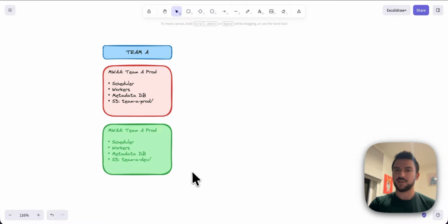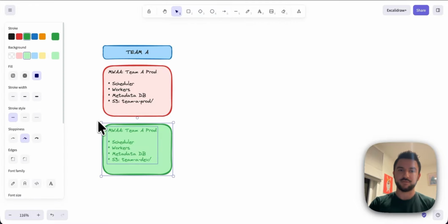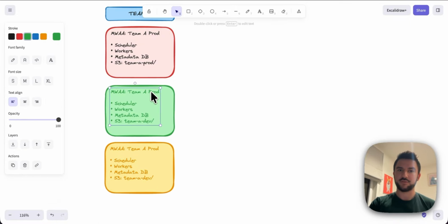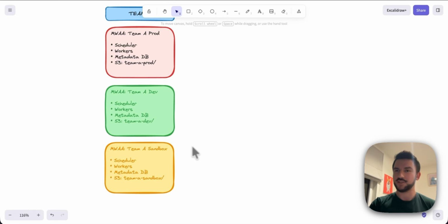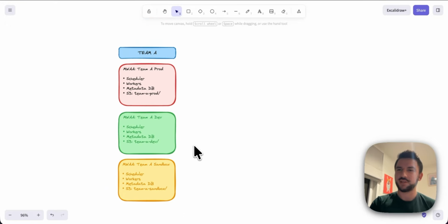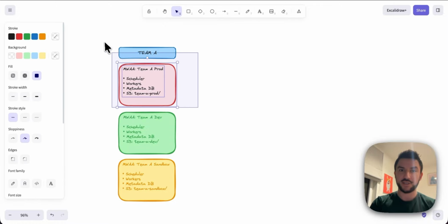And the same thing happens if we then want to spin up a sandbox environment for the data team. We spin it up, we duplicate all the resources again, and now we have 3 copies of each, but each pointing to a slightly different location, but it's really achieved what we wanted. Everything is perfectly isolated, nobody's impacting each other. The only downside is it's a bit of a headache to manage at this point. And really, you can kind of tell already that's only going to get worse when we bring in Team B.